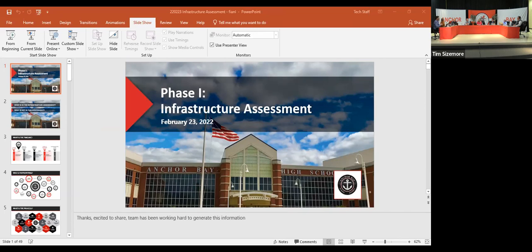What we're not going to talk about tonight, but we'll talk about in future phases, would be projects that would be considered maybe educational or academic improvements. So renovating a specific space, let's say, for a certain program or curriculum need. We're not going to talk about facility improvements necessarily. So we're going to talk a lot about asphalt, for example, but not projects that would be rearranging the parking lots to improve traffic flows. So we're going to stick to the basics tonight, and that's what we're going to present to you.